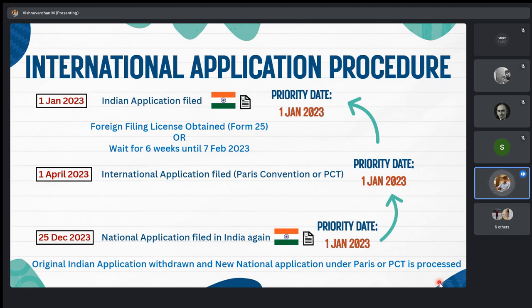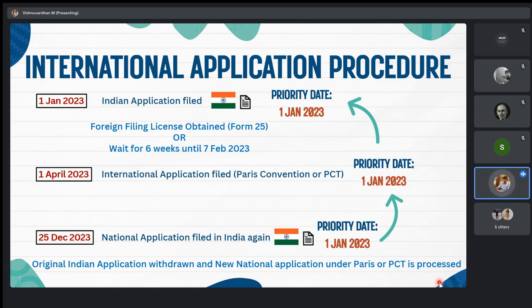Is it clear? I know it's very complex, but this is where patent lawyers make money, right? Any doubts? So, even if the original Indian application is withdrawn, the priority date will remain 1st of Jan. Yes, it will remain 1st Jan. It's just the document for documentation purposes. The first one is deemed as withdrawn. Not considered. Okay, that's it. Basically, they'll throw that in the rubbish, but the new one is there with the new priority date. Okay, that's it. Very simple.